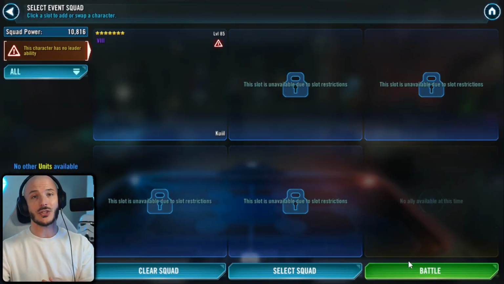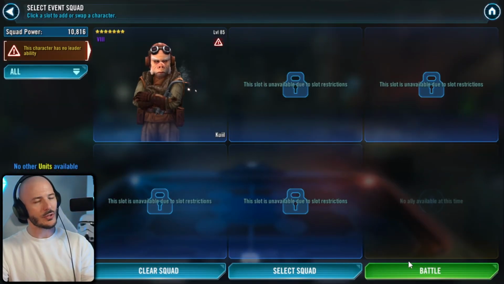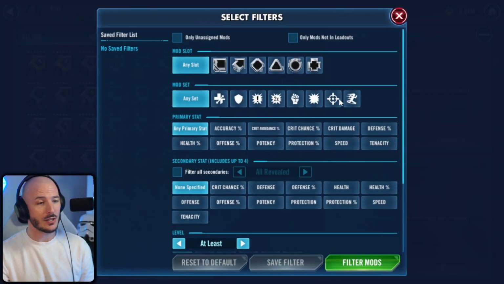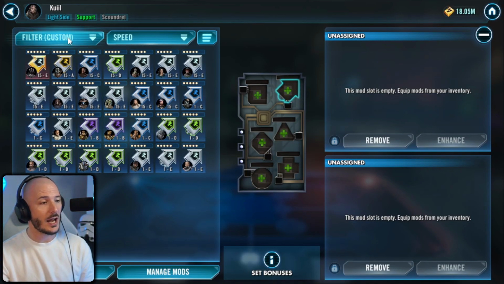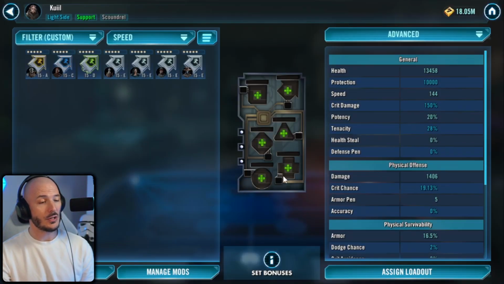Okay, so the Queel tier is very different. You can't win it per se, rip spoilers, but what you want to do is mod your Queel to be as fast as possible with potency, alright? So that's how I did it. So if you can, filter by speed set and potency set, something like that. Let's just get anything that has got speed on the primary and potency on the secondary for the arrow.